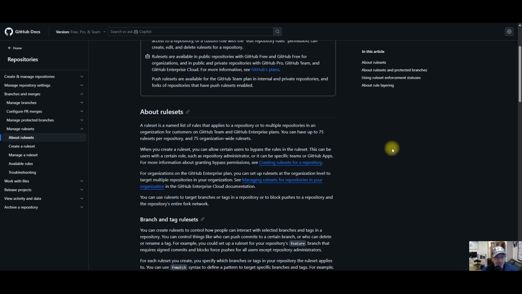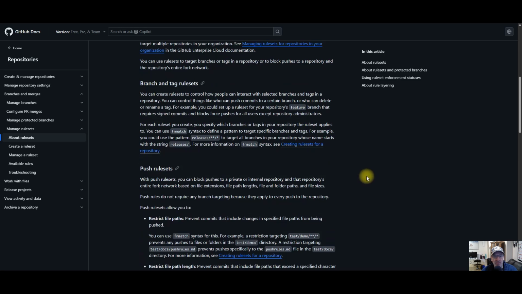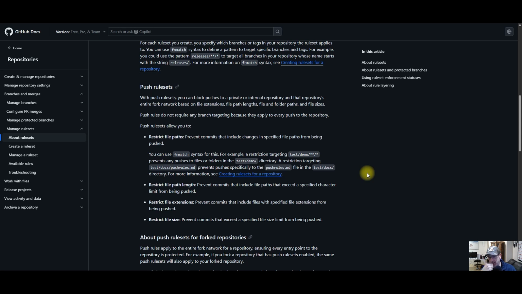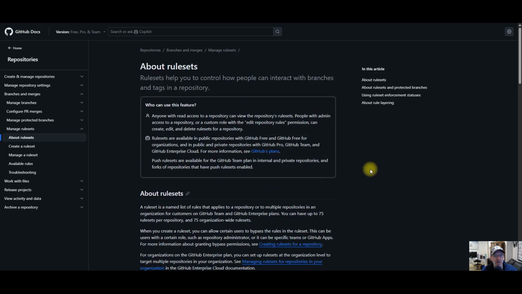Okay, so it tells you here, also you can set up the rules for certain users to be able to bypass them as well. I'll give you a demonstration of that because I am the administrator for my personal GitHub repositories, and we can see how that works, folks. There's a multitude of things you can do here. I'm going to set up paths as well using patterns for different branch names, and that can again be done on a case-by-case basis. But let's dive in, folks. I'll share the link to this here in the description as well, so you guys can have a little look at it.